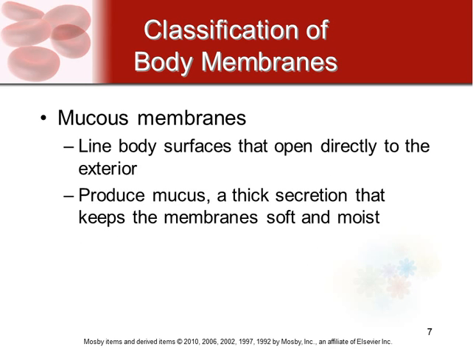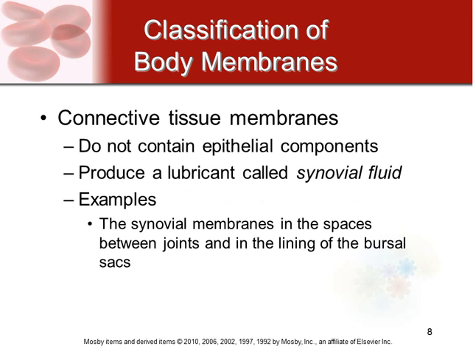So besides just those serous membranes, you also have mucous membranes. Mucous membranes are the ones that line the surfaces of the body that open out to the exterior. That's like your nose and your mouth and your esophagus, ones that are getting that direct exterior content. And they produce a really thick mucus, hence the name, and that really thick secretion helps to keep those membranes in those areas that are exposed to air a lot softer and more pliable, and they help protect it a lot more from that external environment. So those are some of our epithelial membranes.